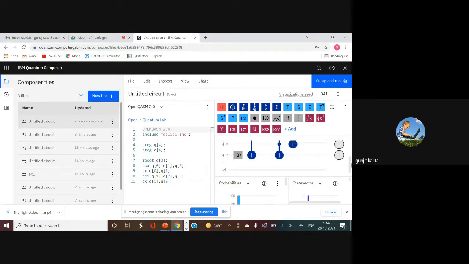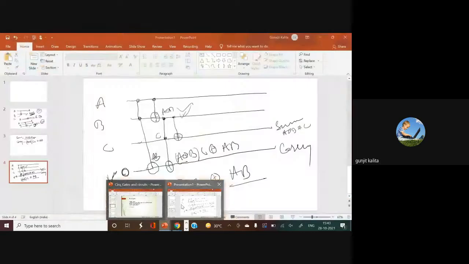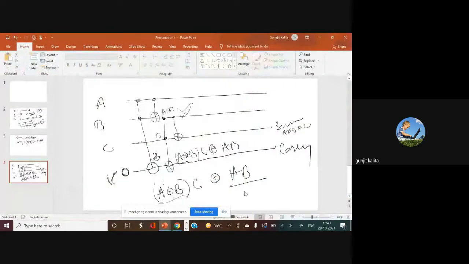So we are resetting the last ancilla with 0, and next we are implementing the one Toffoli we have seen. Next the CNOT gate. The circuit we have shown you earlier, this way. Because we require that A XOR B. Okay, it is available over here. Next, we require AB. AB XOR C. C is initialised here as 0, so it becomes AB.